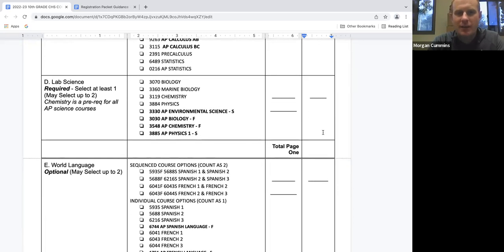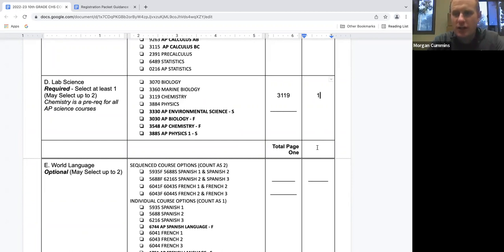So next, let's move on to lab science. Keep in mind that all students have to take biology, chemistry, and physics in order to graduate. As a freshman, you likely either took biology or chemistry. So as a sophomore, you probably want to go in the other direction. So if you took biology as a freshman this year, you likely are going to want to take chemistry next year. If you took chemistry this year, you have the choice on how you want to fulfill your biology requirement by either taking the college prep biology class, or if you choose, AP biology. Keep in mind that anybody interested in taking AP biology must take chemistry first, because chemistry is the prerequisite for all of our AP science classes.